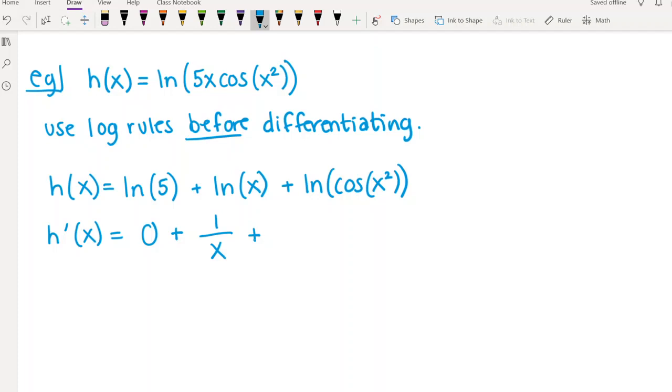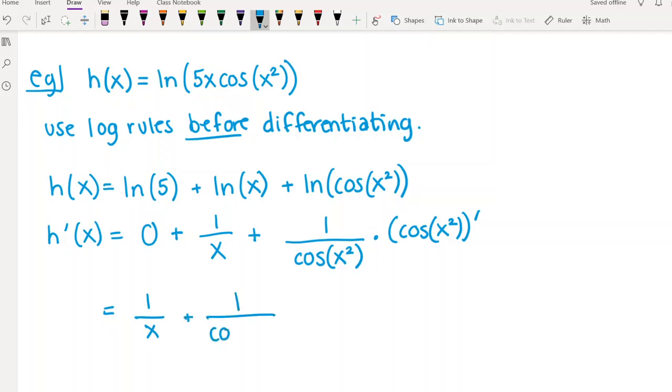So for the first part of the chain rule, you always do 1 over your inner function, because the derivative of ln u is 1 over u, and so we end up with 1 over cosine of x squared. In this case I'm going to use a placeholder notation so we can come back and figure out the inside derivative. So I'm just going to say times cosine of x squared prime, right? We're taking the outer derivative here and then the inner derivative here. Okay, so we can get rid of this 0, so we have 1 over x plus 1 over cosine of x squared.